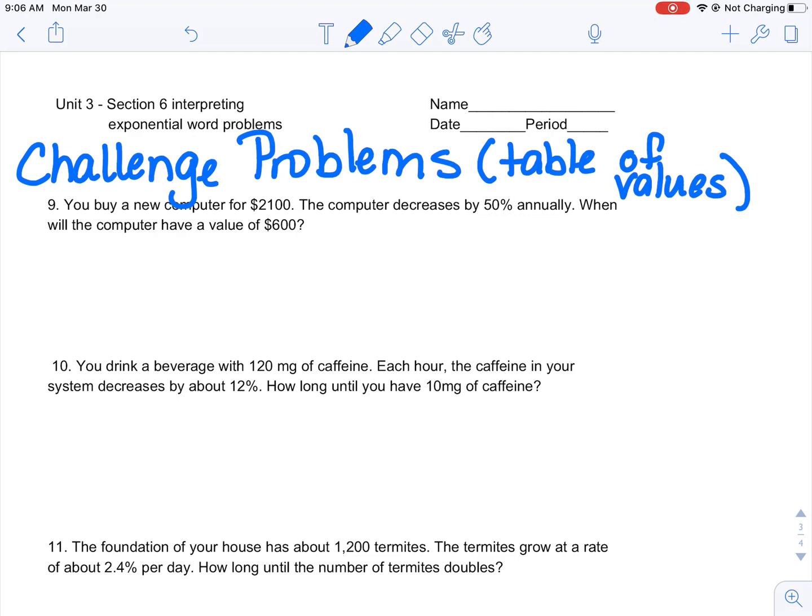Okay? Again, if you're having trouble with any of the problems on the homework, make sure you stop by your teacher's online office hours so you can ask questions. If you're getting down to the right answer or right equation, but then you can't seem to get the right answer, make sure you don't erase what you put on your calculator so that we can see what's on your calculator because you're probably just entering something incorrectly. So make sure you have that so you can show that to us. Again, if it's just a quick question, you can always just do the chat on Canvas, and I usually will answer that pretty quickly.